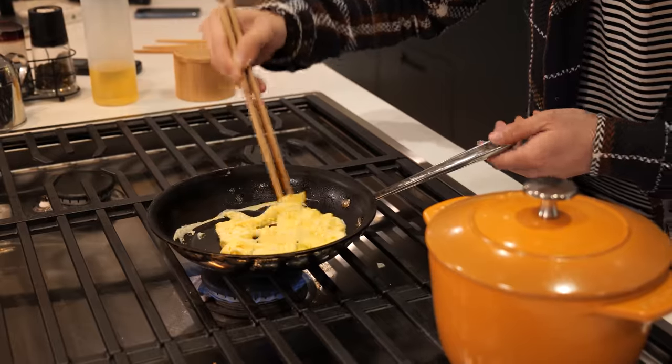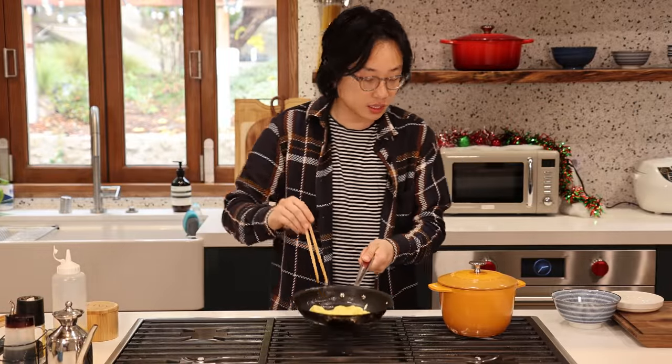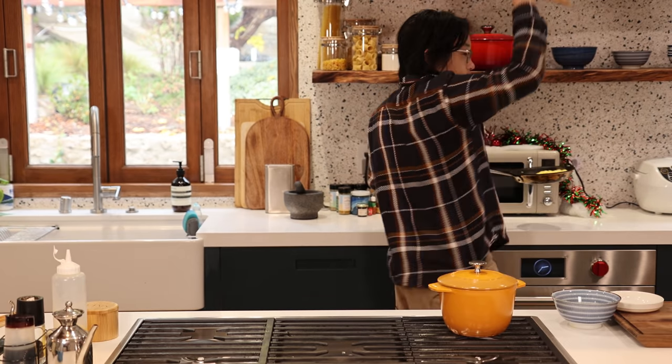And before you know it, bam, it's done. Take it off the heat, that's it. How long did that take, 5 seconds? That's it. Get yourself a plate here. Plate, need a plate. Very large plate, that's fine. Put a plate here.